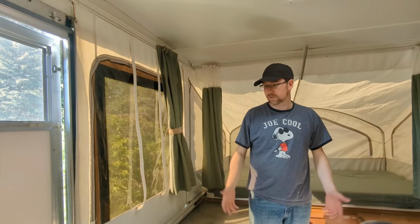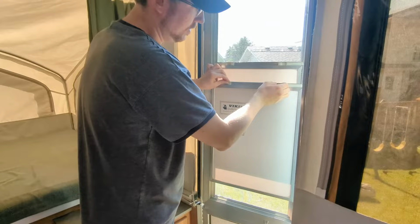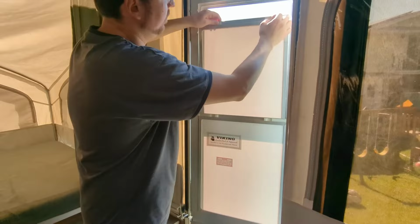And once you have all the windows zipped up and in place, the first step of the actual bringing everything down would be to put the door back in its place up against the ceiling. I guess the first step would be to make sure you have your window coverings back in the full and upright locked positions. There we go.